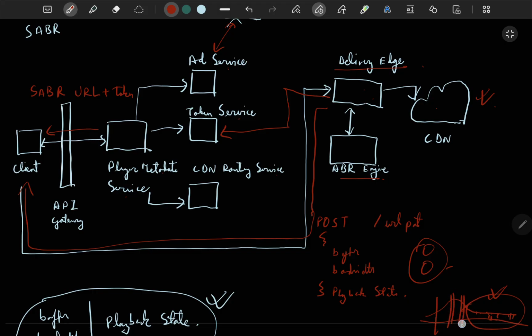These have spikes in the views. They will be the ones which will be creating a lot of issues, and that is where they have to go with a flexible hybrid approach and load some content into the CDN and keep some in the delivery edge itself. That is, in the actual bit storage, S3 here. So it can load it from here directly, like via the CDN path. If it is not present, it will fetch it from S3 and then hot load it into the CDN, and accordingly the entire serving will happen.